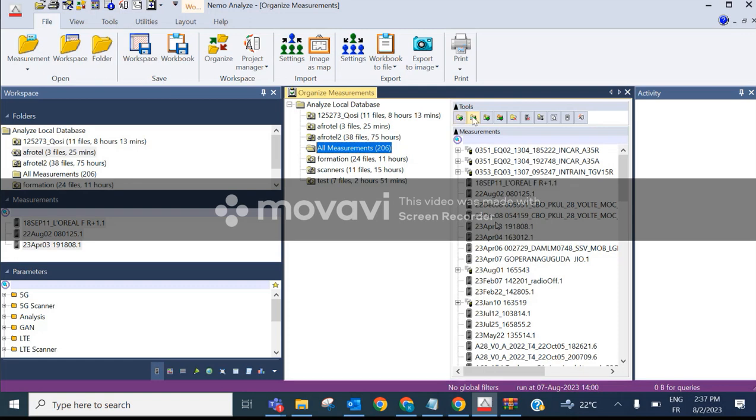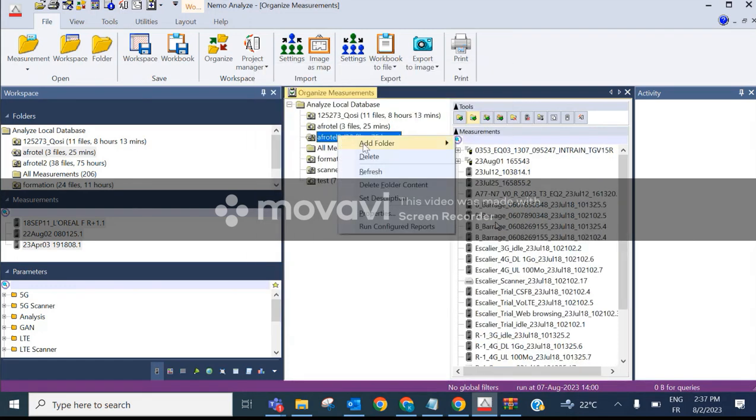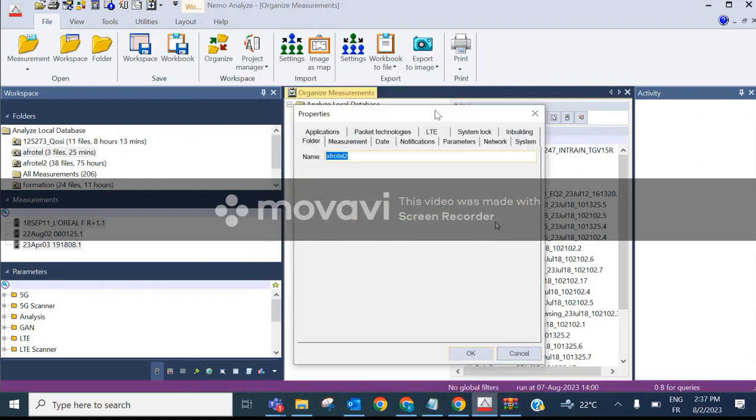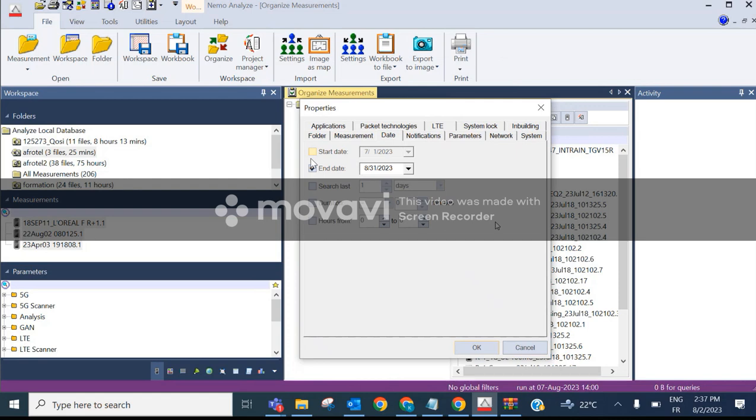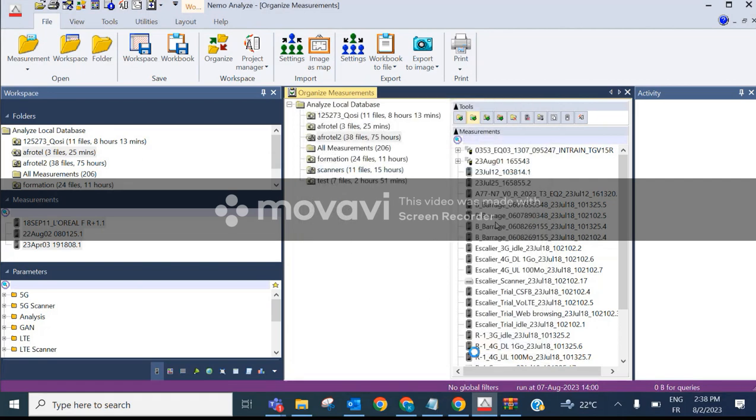What can we also do? Let me modify this. I can modify my search folder and look per technology. Let's say I would like to see only UMTS log files.